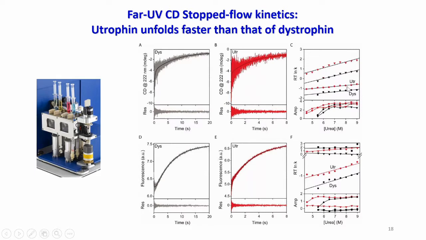As you can see, utrophin is unfolding much faster compared to dystrophin, which is again consistent with the stability. Because of the decreased stability and increased unfolding rates, we believe there is increased proteolysis, and hence utrophin has a much shorter in vivo lifetime compared to dystrophin. These studies have been followed up with various functional assays, which confirm our hypothesis. But since this talk is mainly on the applications of CD, I am concentrating mainly on those.